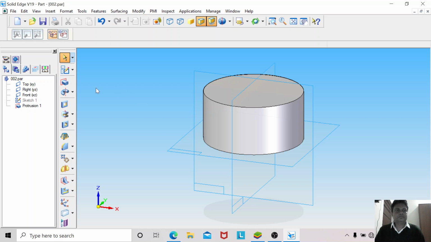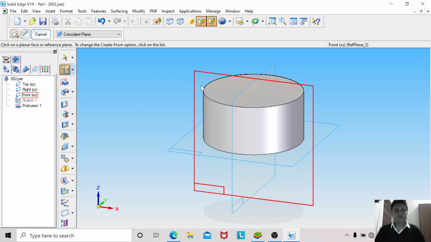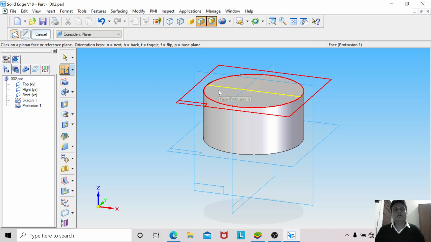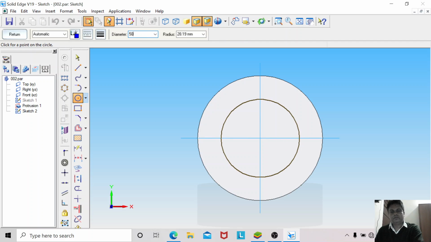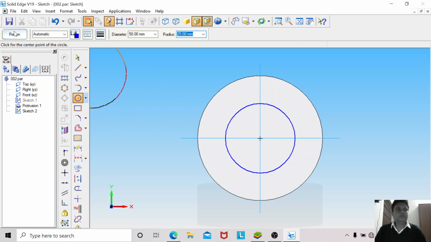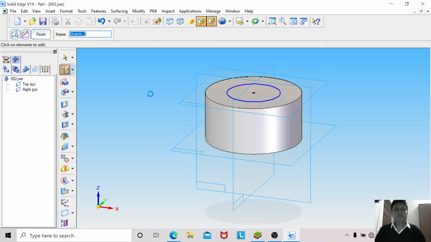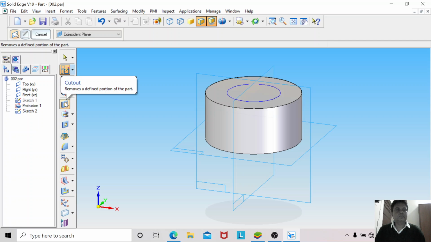I will just take the top face of this cylinder and draw a 50 dia circle here, and I will go to the return command and then use this cutout option to remove this.